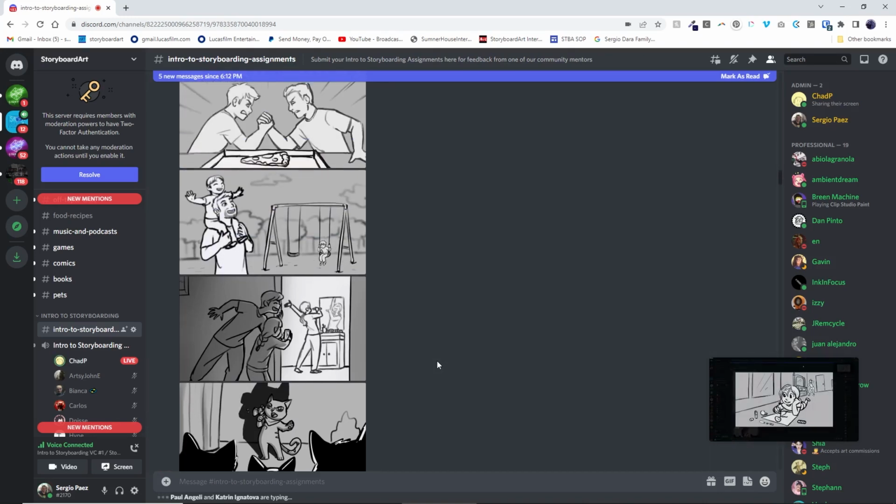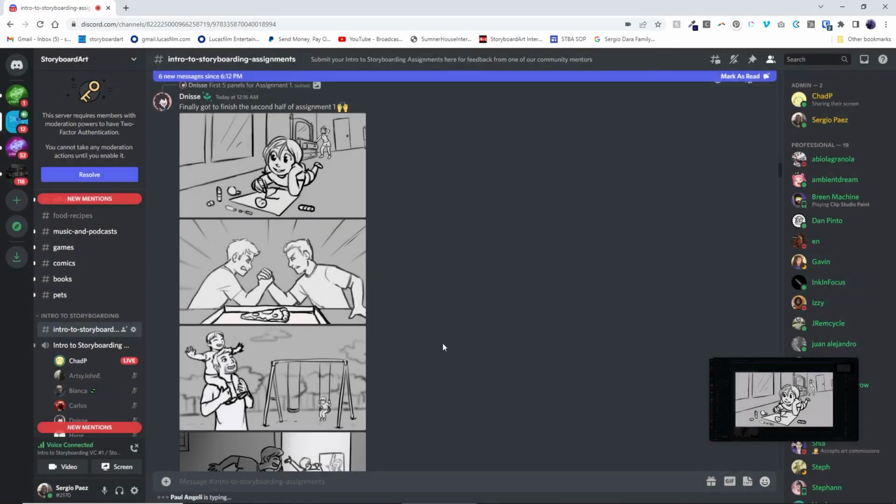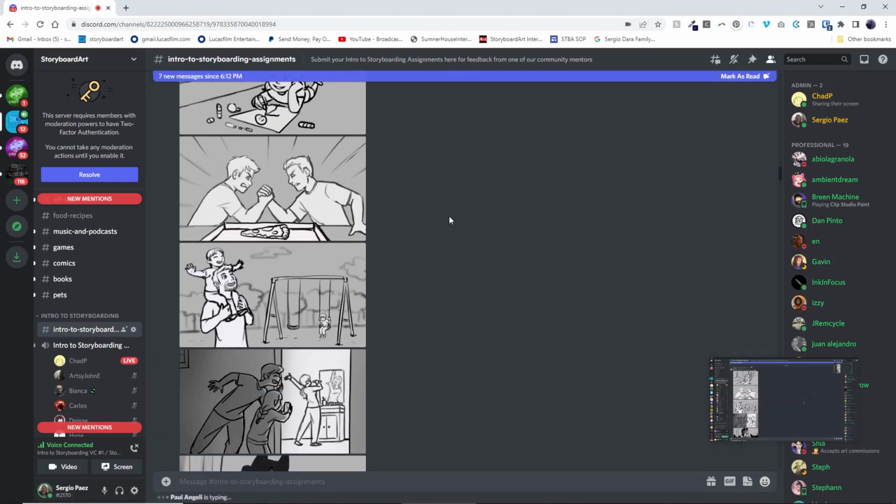For this one, the only suggestion I would have would be to add a touch of color to these to really make them pop out as lipstick, right? That would be the only spot where I would have color. But as far as the actual clarity of the drawing itself, I think you got it. I think it's really, really well done. Very clear. Yeah, totally, that's a really good point. I would agree. You don't have to do much, but if she's playing with lipstick, it might be a nice accent.